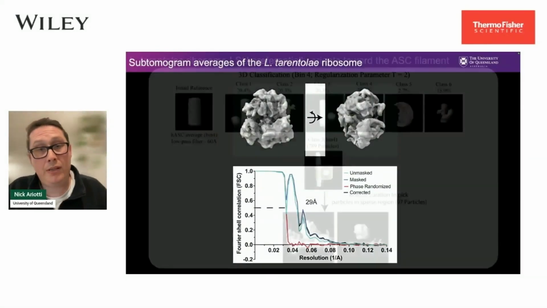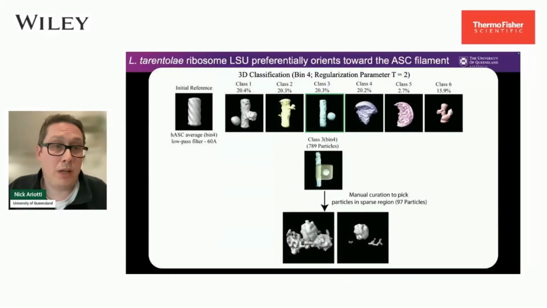So we finally took a deep dive into our averages that are present in our tomograms, in our reconstructions. And what we noticed was that when we separate out these different averages, we had a few different classes that showed a potential association between the ribosome and our ASC filament. So we focused specifically on this ASC filament with this ribosomal association here in class 3, and we tried to push this down a more structural route.